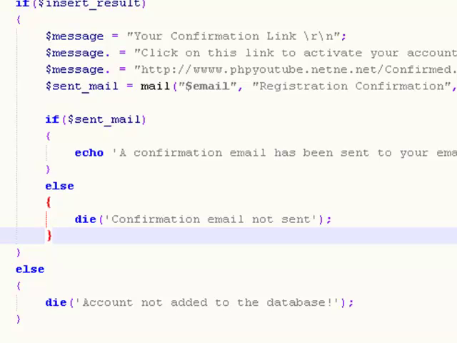and close it down. And now what we're going to do is create a brand new file, the confirmed.php file. So open up the folder, and actually open up registernext.php again.